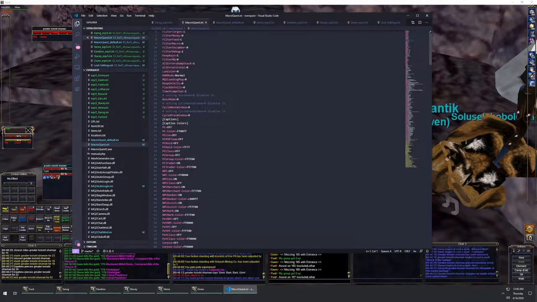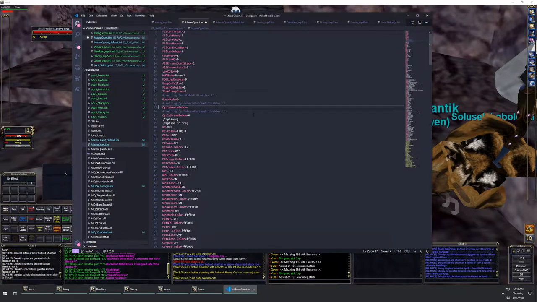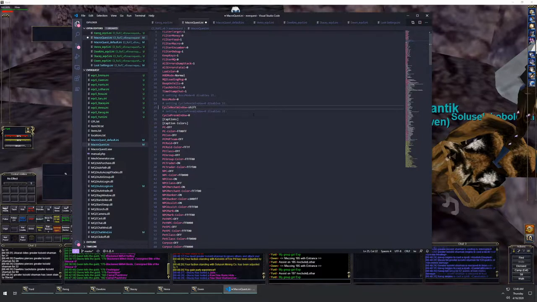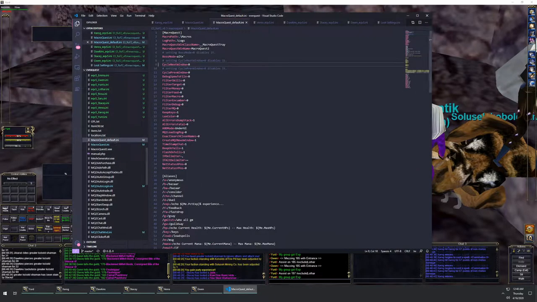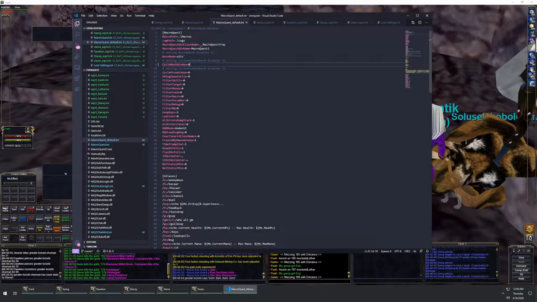I am going to set cycle next window to some key I'll never push. Shift. Plus. Forward slash. Save that, and we'll go to default. It's boss mode. Save that one.